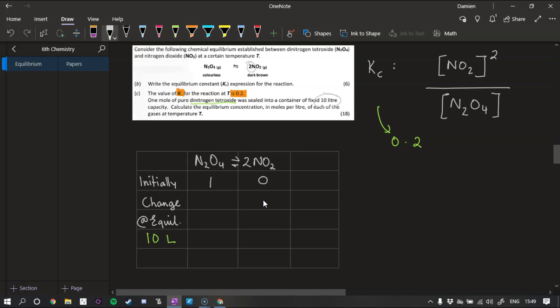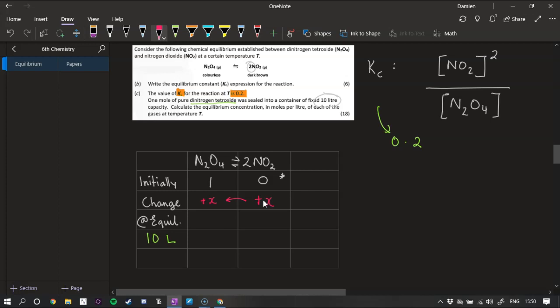Now, it doesn't say anything else here about whether there was a change. It doesn't tell you anything about the equilibrium mixture. So obviously, we're going to be dealing with algebra here. So the first thing we have to look at is where to put the x. Normally when we put the x in, we would say, okay, 0 has been formed in this particular box here, so the change is going to be plus x. And this would normally be our first move. So if we put plus x here, we'd normally go back to this side and put plus x in here. But we can't do that in this situation.